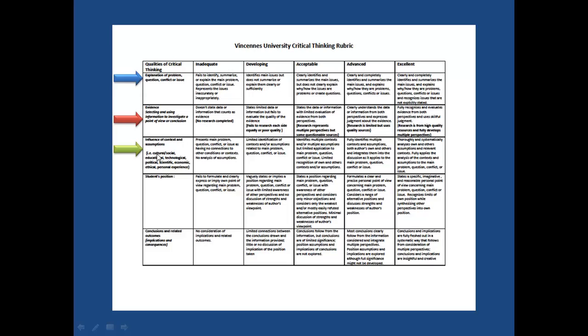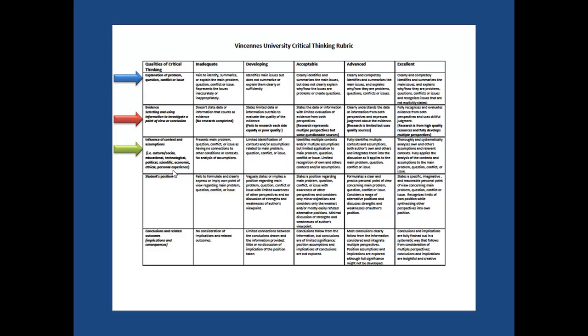They can look at cultural and social situations. If they're looking at art, it may be the culture of that time period. The same thing with history. They have to look at the technological issues. When I did a critical thinking assignment with embryonic stem cells, we talked about the technology. They had to understand how that could influence their viewpoint of that issue, and their personal experiences. So they have to share not only what the context is, but they have to explain why.